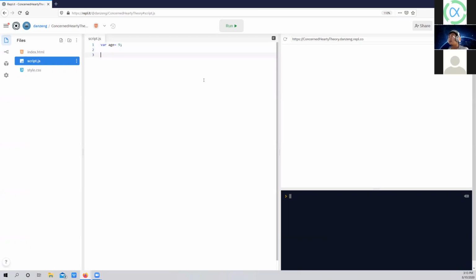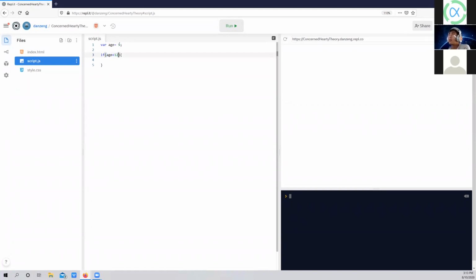We can test if this age is too young or too old. So we can write a basic if statement, if age is less than 12, like in our example, then we can run the code. The if statement always starts with the if keyword, and then inside the parentheses directly following it, you have to have a comparison.